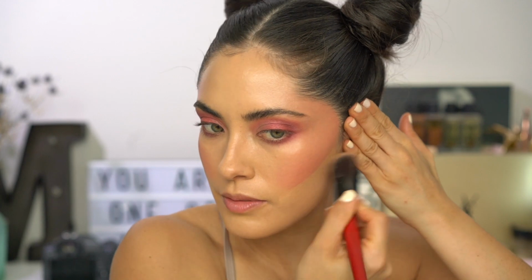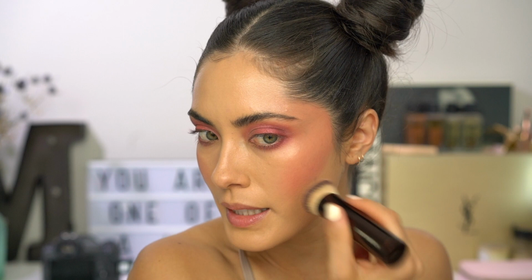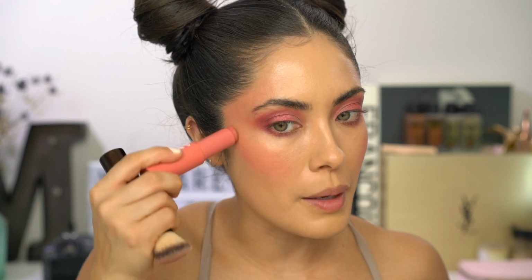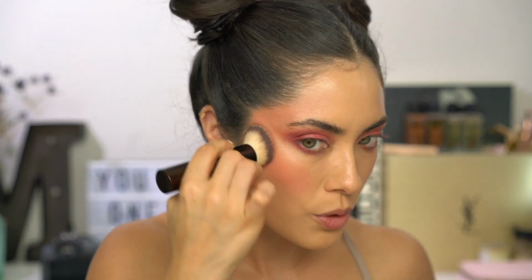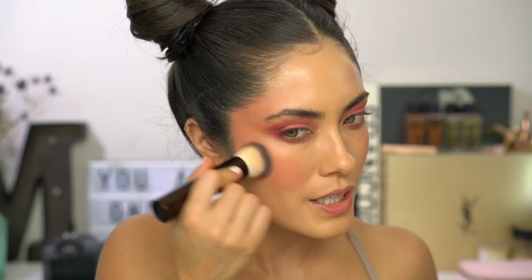And I'm going to use a clean brush to blend this out so I don't mix that blush further into the skin down here. Ta-da! You can also go back in, just keep refining it until you get the look that you want. They're really easy to work with and so pretty. And there's so many colors. They come in, like I said, in those 3 packs with the highlighter and 2 blushes. This is a part of the strawberry collection.